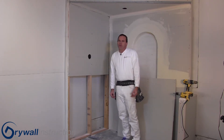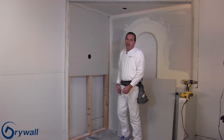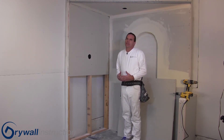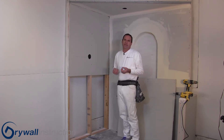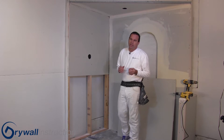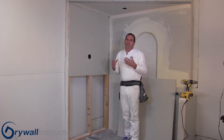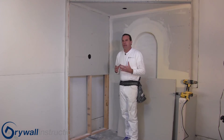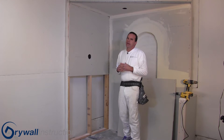There are some that will tell you that you have to glue sheetrock to a wall to avoid nail pops and screw pops. That's not necessarily true. In the 25 years that I've been doing this with residential construction, I've seen very few times that they've used glue and adhesive. With the manufactured housing sector, they always use glue. It's understandable because those houses are up and down the road, and they crack even though they are glued. But as far as the typical construction, it's not necessary in all cases. Some might prefer it, but I don't see a lot of it used.